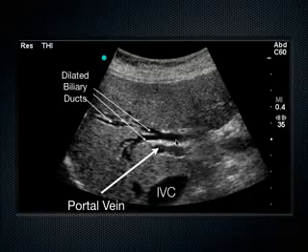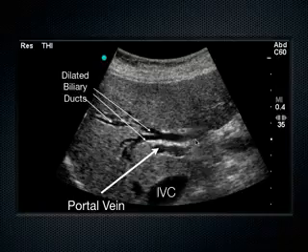Normally, the common bile duct should be less than 6 millimeters in diameter. Portal veins typically are about a centimeter. That's how I know I'm looking at the portal vein. Usually about a centimeter thickness. So when the common bile duct approximates the size of the portal vein, just eyeballing it, I immediately know there's a problem. There's some obstruction of this common bile duct, because you can get a stone blocking that distal common bile duct where it's trying to drain into the duodenum.